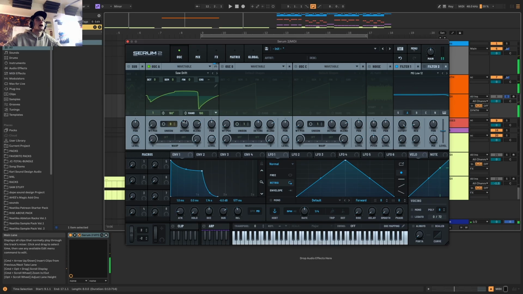Let's do 9. Okay, and then envelope 2, we will put on the cutoff.